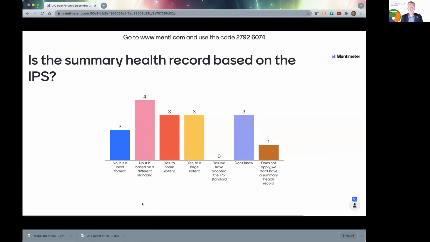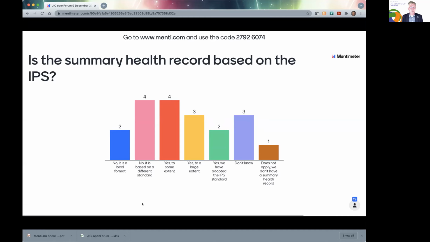There was a question whether the current European specification for cross-border is actually the same as the IPS, and I did provide a short answer to that, and there's more information probably to get from Christoph Gessner, who posted the initial link, because he's quite active in the European eHealth member state expert group.